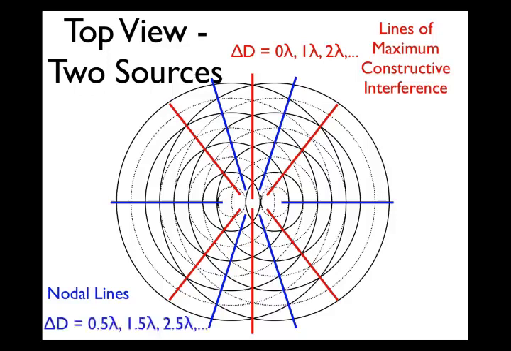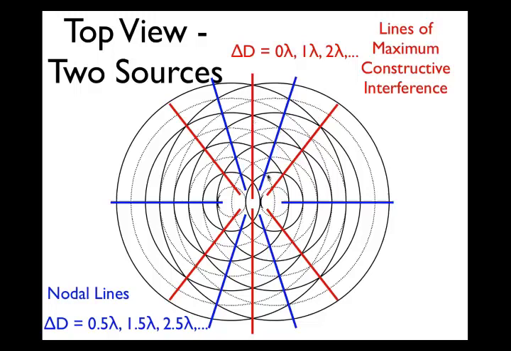Again, I mentioned we're going to be looking at the path length differences in these patterns. The path length difference of a two-source interference, when I have constructive interference, comes in whole integer numbers of wavelengths. Any point I pick on this red center line would be the same number of wavelengths away from the source on the right as from the source on the left. So the path length difference at every point along this line is 0 wavelengths.